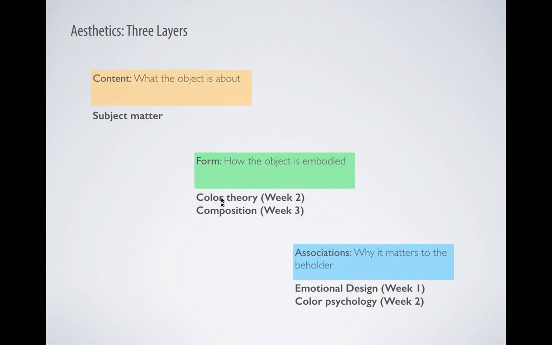You have much more control over the form, how you're going to approach that topic. And this can be the type of media you choose, if it's going to be still imagery or digital video. All of those play a part in how it's going to be embodied. We're going to address this layer of aesthetics in week 2 and week 3 through study of color theory in week 2, as well as composition, which is what Stacy mentioned, how it's made up, how it's put together, how you can emphasize certain parts of an image over others and direct your viewer's attention in specific ways.